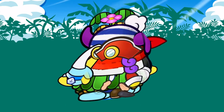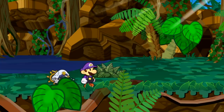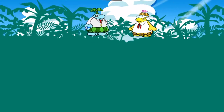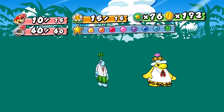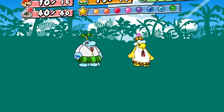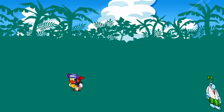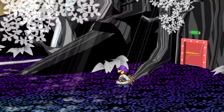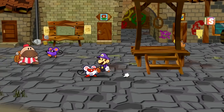The same is even true of Don Pianta. Below the jungle there are all kinds of characters normally used in cutscenes stored on top of each other. The water surrounding the island looks like it has some depth, but if you hack yourself below the water you can see there isn't really much to it. We've already seen rooms where NPCs were stored below the level stacked together, but I was really surprised by one room in the jungle where they're actually walking around — not just stored, but moving! You can even see that one guy still has the diamond ring. And it looks like the Punies are eating the Toad's face.